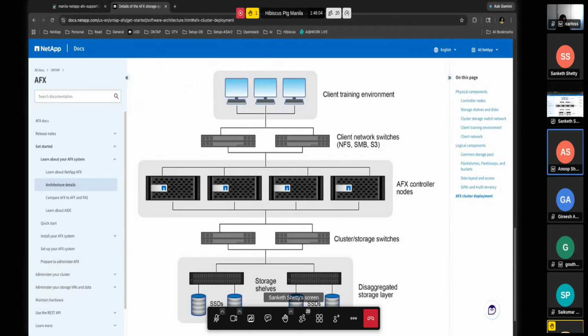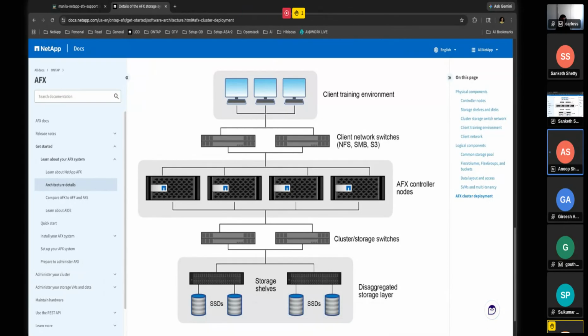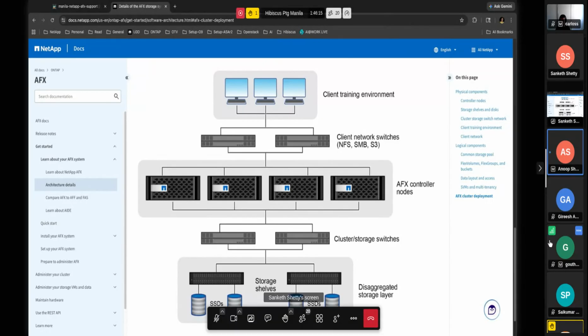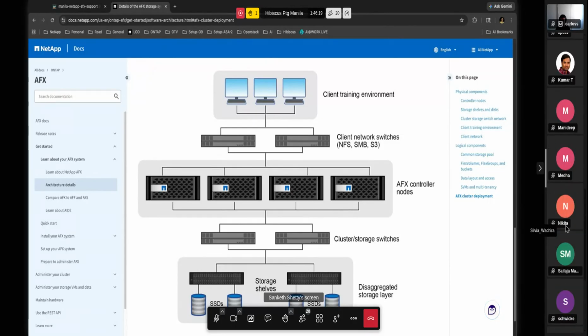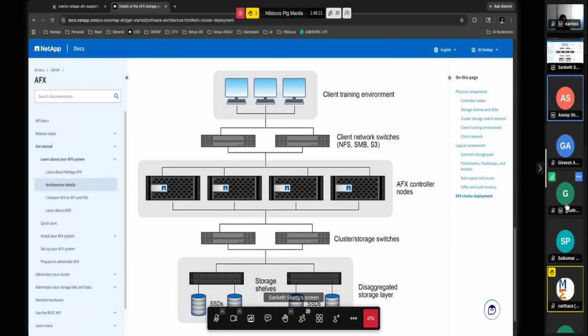So the storage can be scaled by its own scaling. It does not depend on the node anymore, which was the unified architecture where we had a one-to-one mapping between aggregates and nodes, which is going away now.